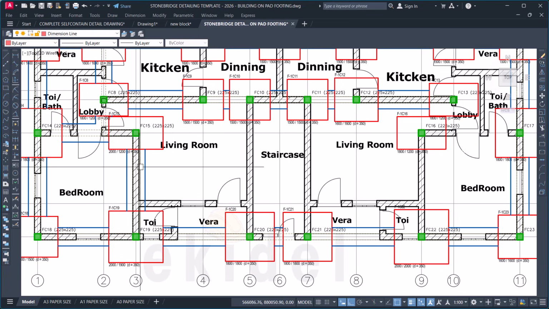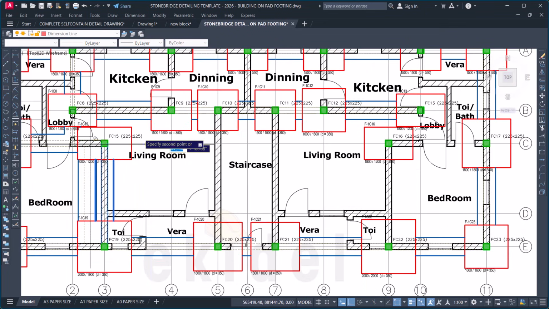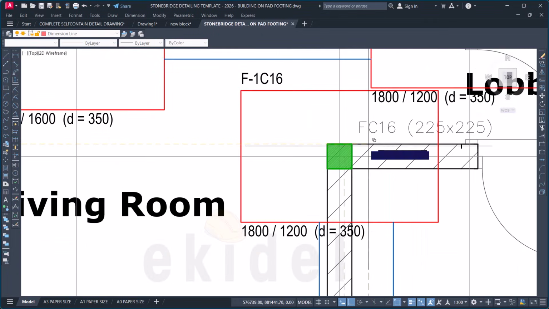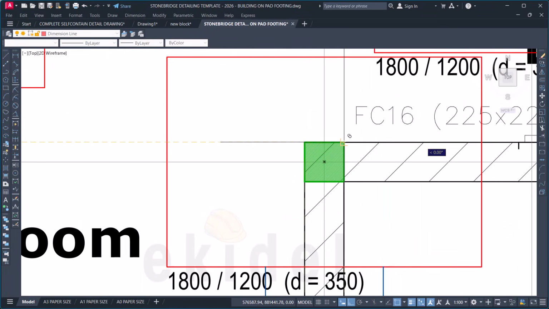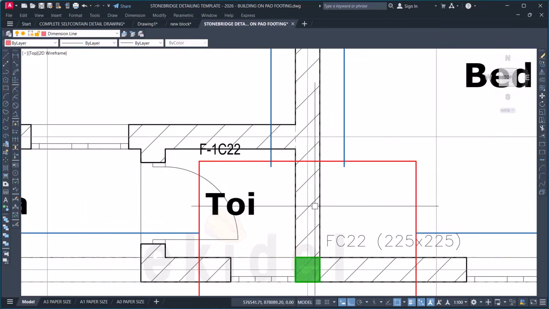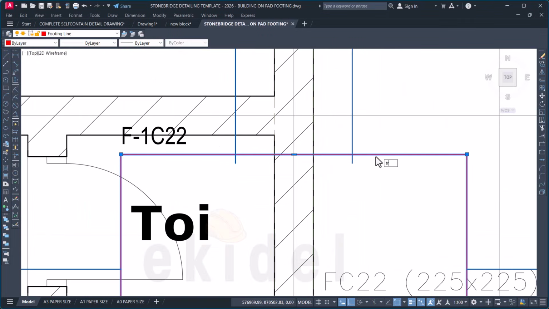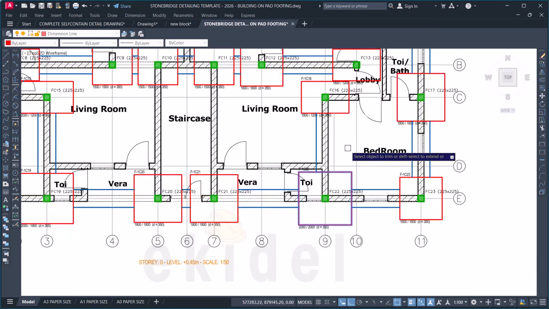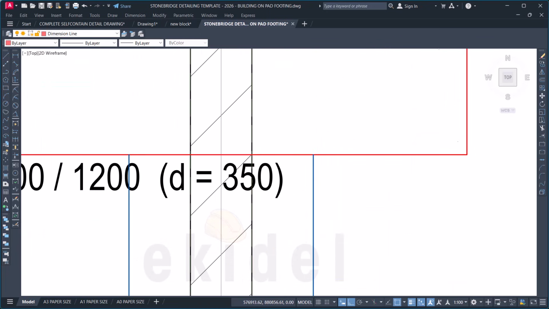So I'll come now, I want to also do this other one here. I'll click this, and then click this, and I'll type CP, copy this from this point here to this point here, and then keep this here. Okay, that's fine. So we'll have this now. I'll click on this T arrow here, trim off this, and then trim off this. That's fine. And again, everything here is okay. So we now have this.